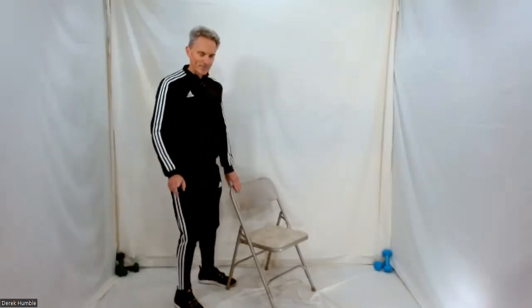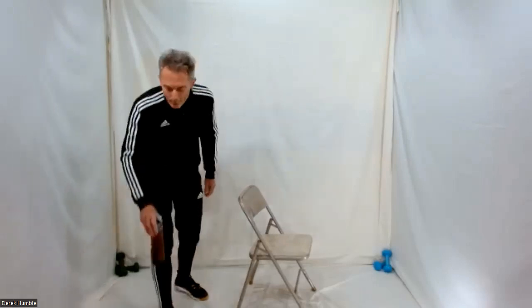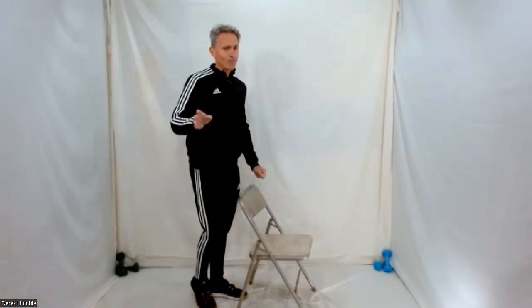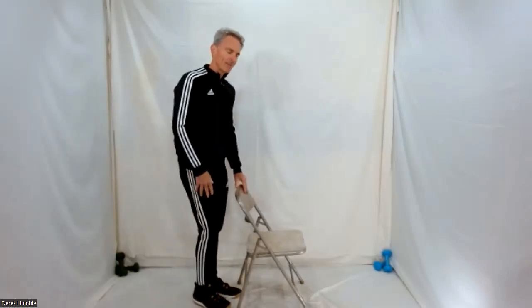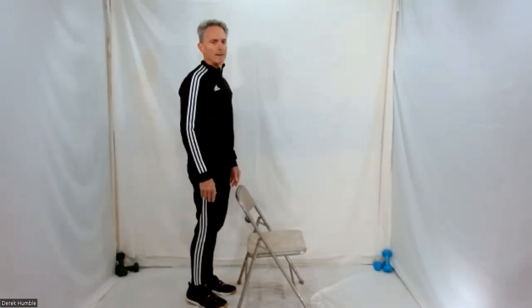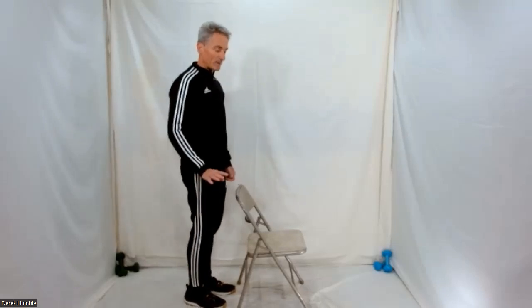Set that foot down, nice work. Shake your legs out. Make your way to the back of your chair. At any point if you're thirsty, please drink — it's one thing we lose as we get older, that notion that you're thirsty. Usually once you're thirsty you're already too late — you want to stay hydrated as best you can. Behind your chair again — five quick pop-ups: pop up, down, pop up. Excellent — to your five.